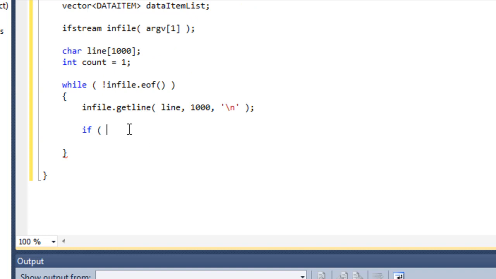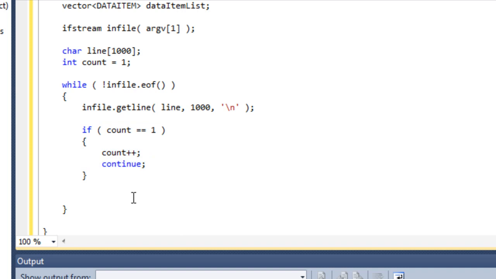Okay, so before we store things, if it's a header, i.e. if count is 1, because we've declared it as 1 here, so the first time it goes in the loop, we don't want it to do anything. As in, we don't want to store the contents of this particular line, which is the header, into the vector. So let's increase count, so next time it comes here, this will be false and it continues on. And then we want to continue. This will basically skip the rest of the loop and go back to the beginning, right? So whatever I put in here, because of this continue and the count, it will not be called the first time, but will go back and start again. But next time when it starts, count will equal 2. So this will only get called once.